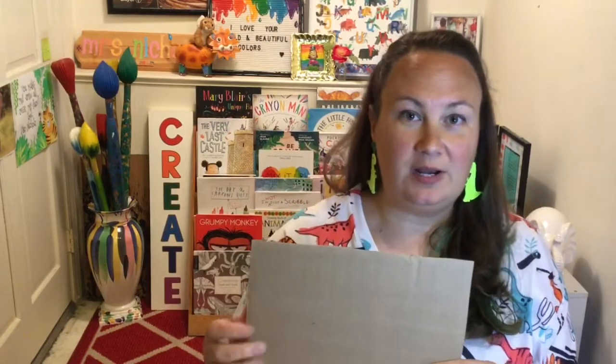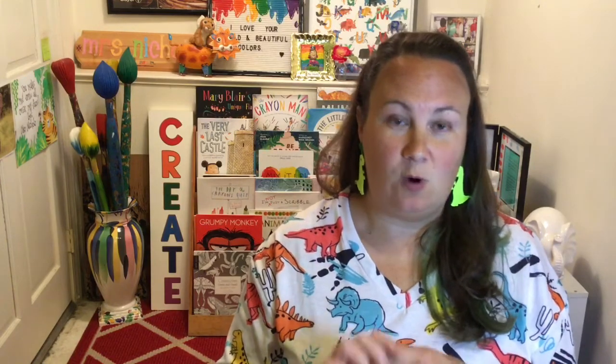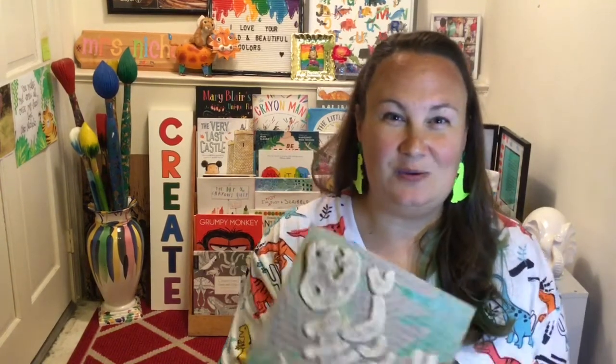For this project, what you're going to need is a piece of cardboard — it can be a recycled piece, just from an old box. You're going to need some crayons or markers, and then a few things from your kitchen. Make sure you ask your parents to help you get these supplies. You're going to need a half a cup of flour — any kind works, whole wheat, regular, or gluten-free — one-fourth of a cup of water, and one-fourth of a cup of salt. Today we're going to create our very own dinosaur fossil, so go ahead and grab those supplies and come back and we will create our dinosaur together.